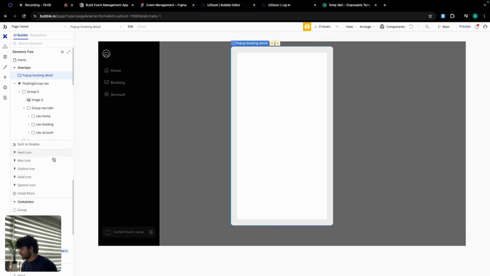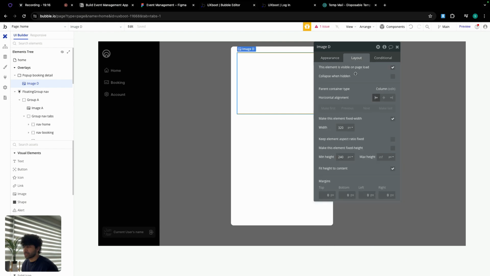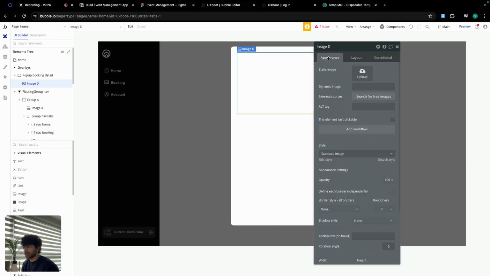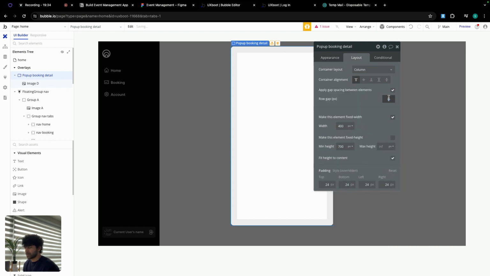Now, we had an image over here, so let's drop an image over here. Click on layout, uncheck fixed width. Min width is going to be 0. 240 is fine. I can work with 240. Roundness is going to be 5. And let's add a row gap of 24 on our pop-up.